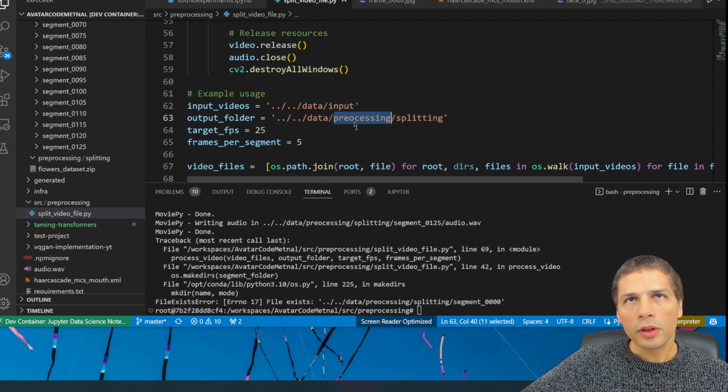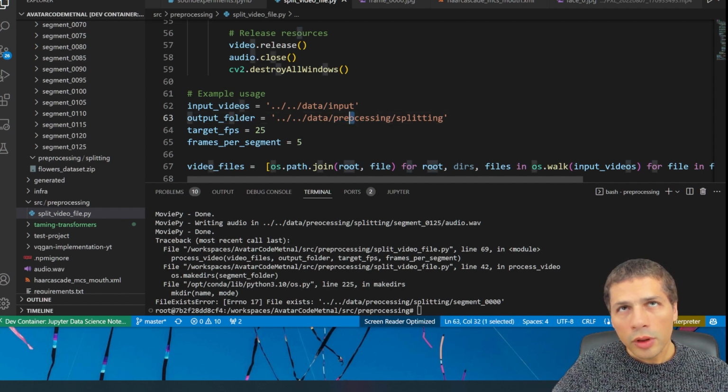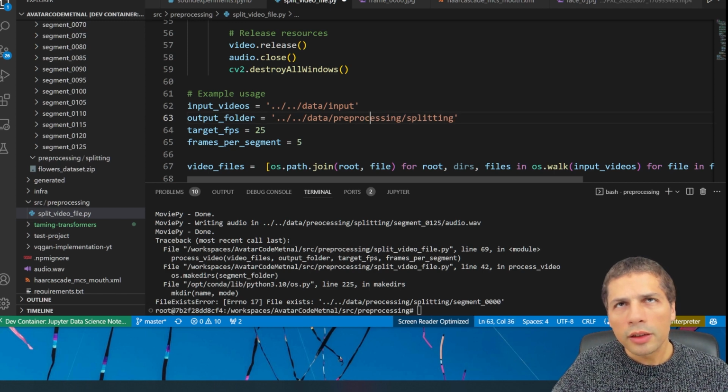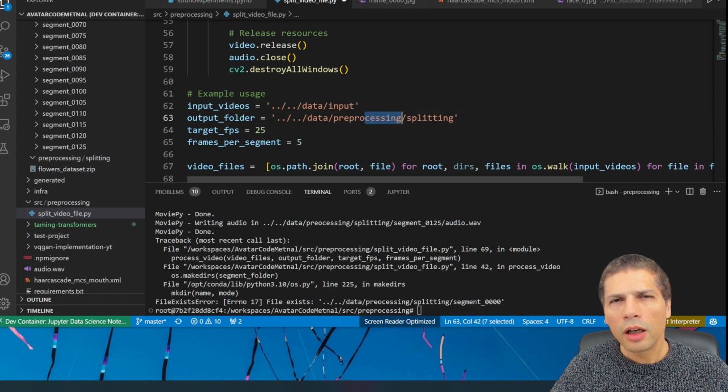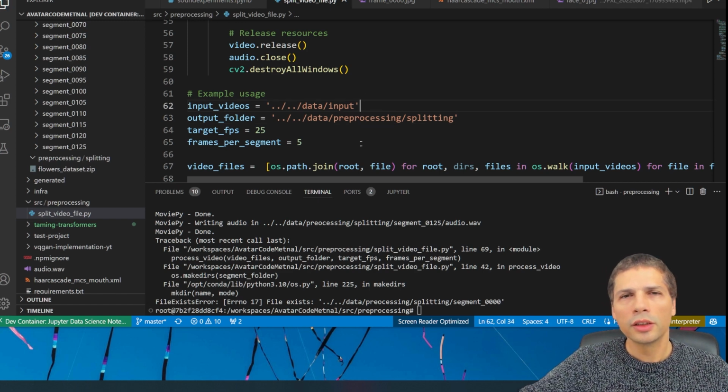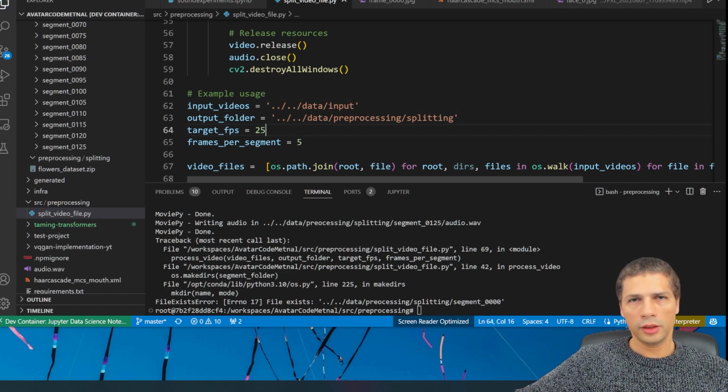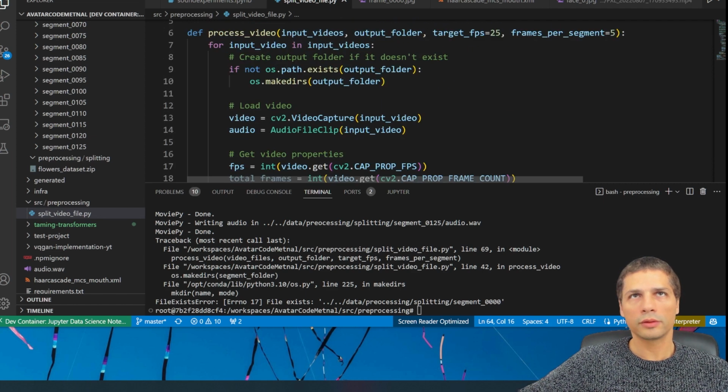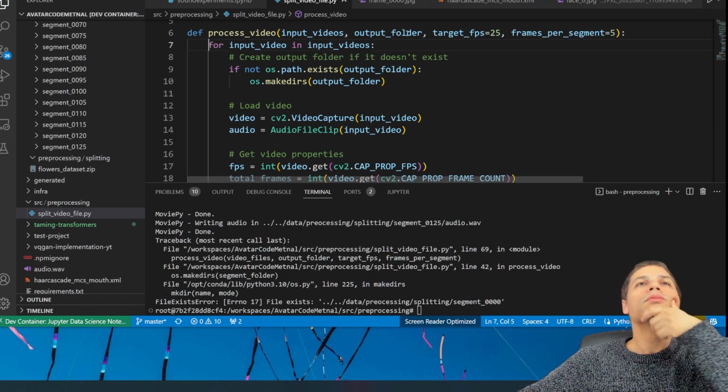So output folder, preprocessing. That's fine. And now, preprocessing.